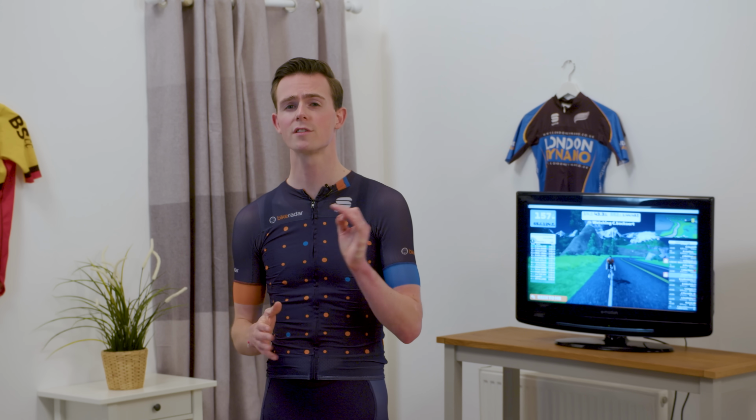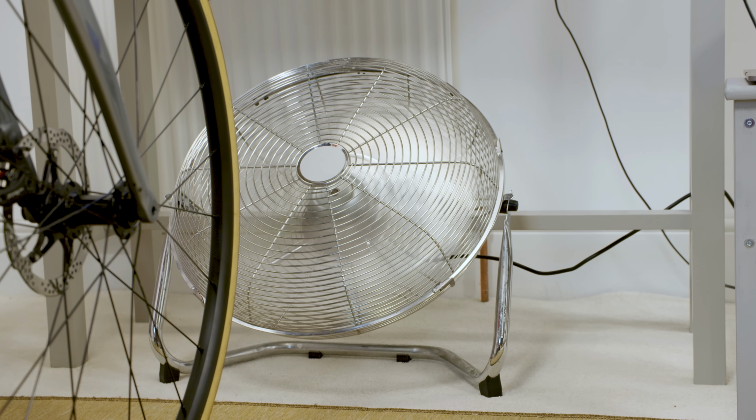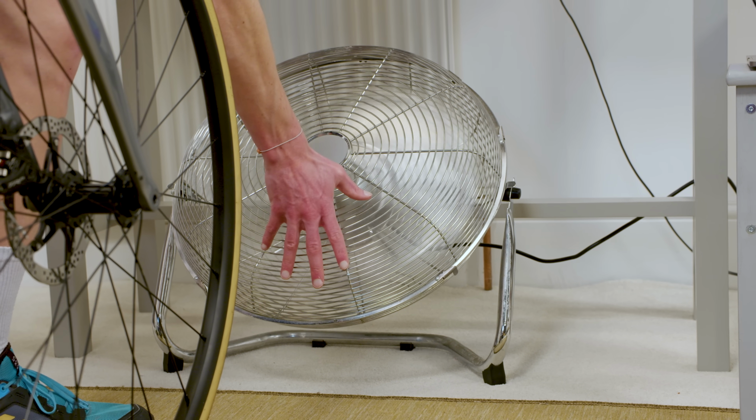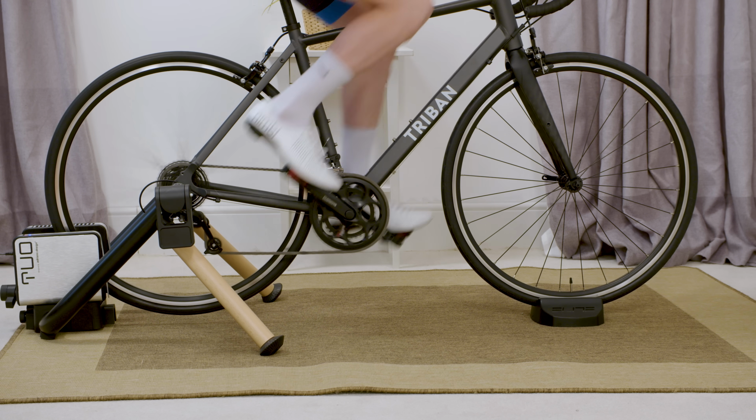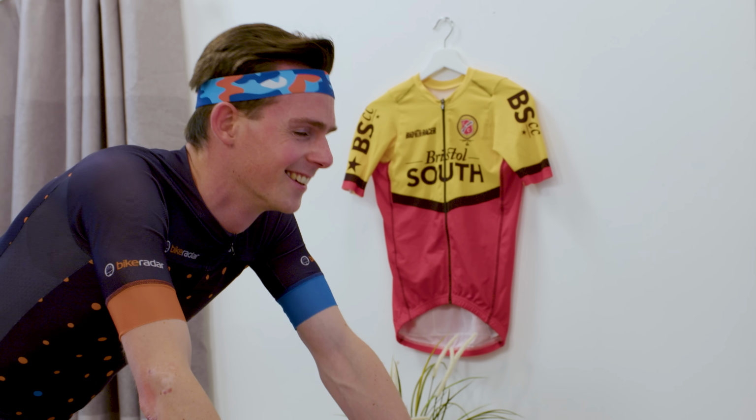Don't forget that most of the accessories mentioned at each level can be mixed and matched as desired to get the setup just right for your own personal needs. The key thing is to build the best Zwift setup for your requirements, not anyone else's.